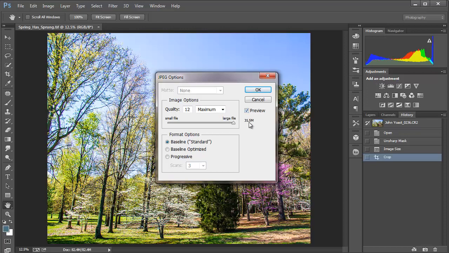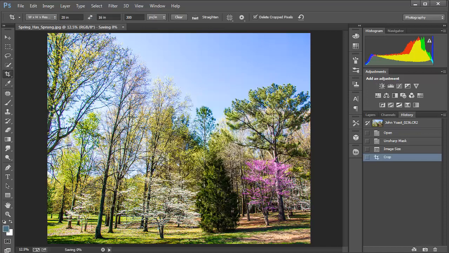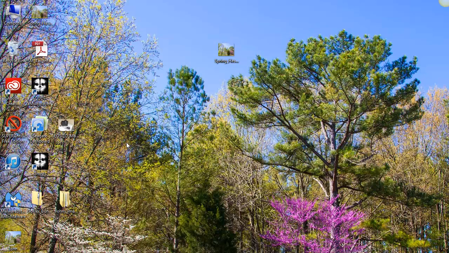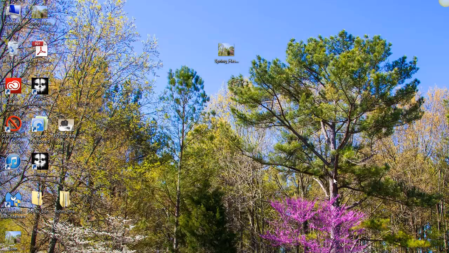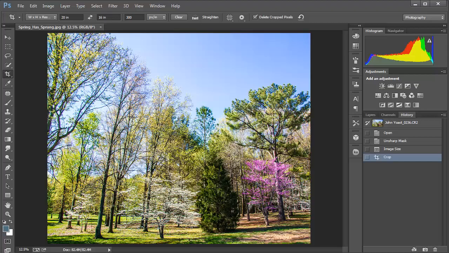Notice it's still a very, very large file, and that's okay. Click OK. So now we have the JPEG out here somewhere. You can see I made my desktop one of the Spring pictures that I was quite enamored with.